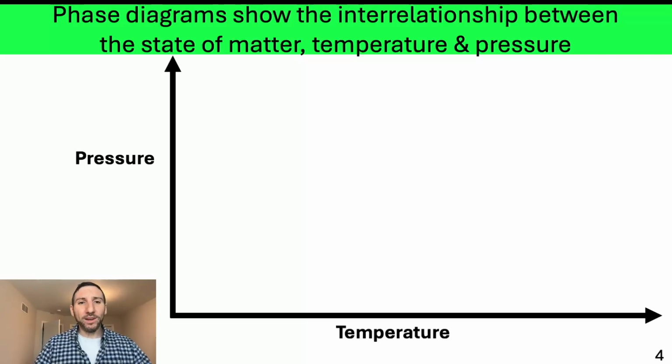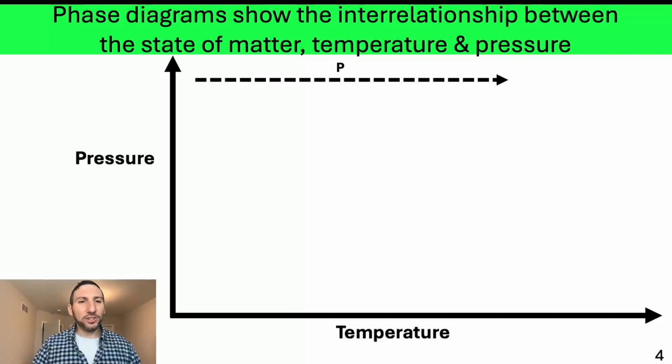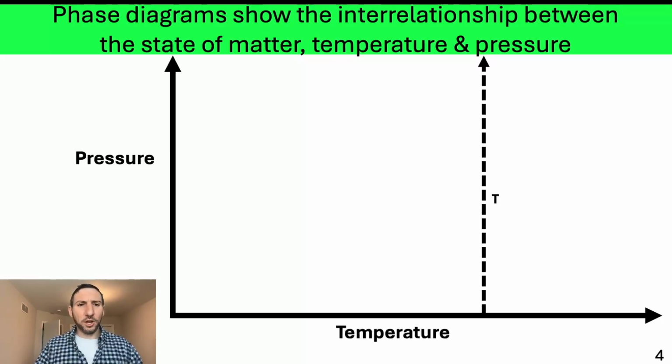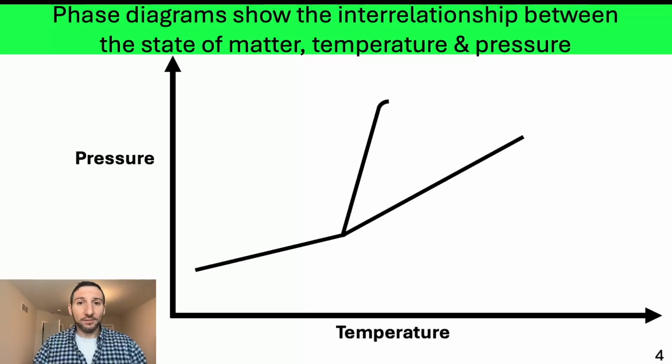Now, if you pick a point on the y-axis and you just go all the way across horizontally, what you're going to do is you're just holding pressure constant. It's isobaric. We're just changing temperature. Similarly, if we navigate moving upwards, we pick a point on the x-axis and we just go upwards vertically. We are now just changing pressure while holding temperature constant, and we're isothermal. So now that we know how to navigate our diagram, we're going to now show something representative.